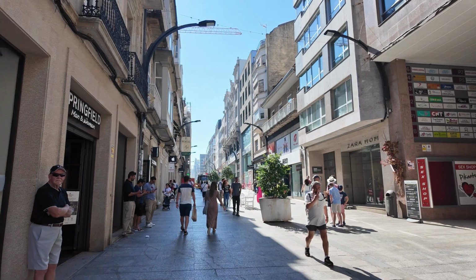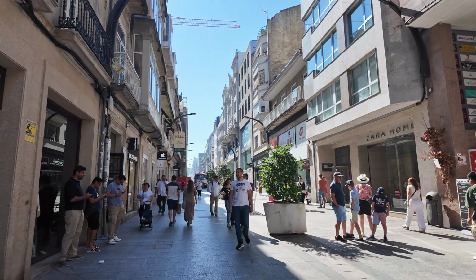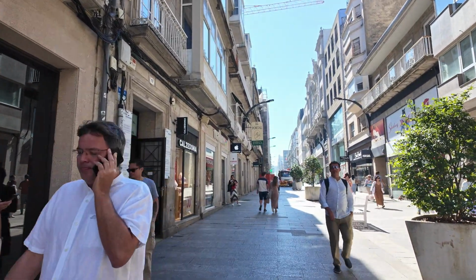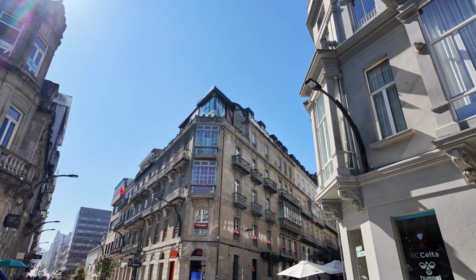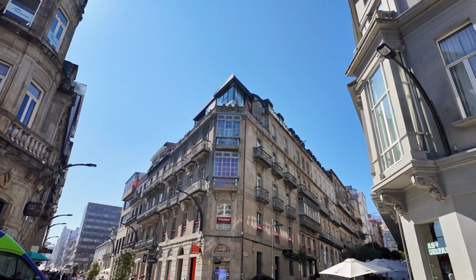The walking street is a long walking street and it just has a lot of shops. If you're into shopping, I guess this is what you do here. Otherwise, I don't know, walk around. Shaded at least. They do have a lot of nice shops. Just noticing this apartment way up there on the top. It's all modern. Corner apartment. They have a good view.